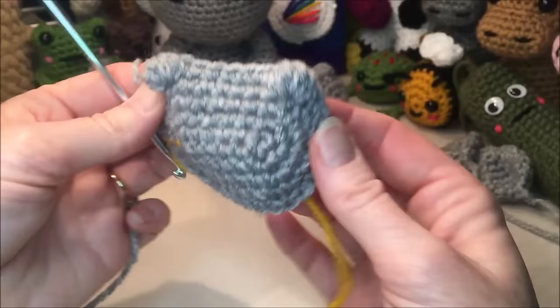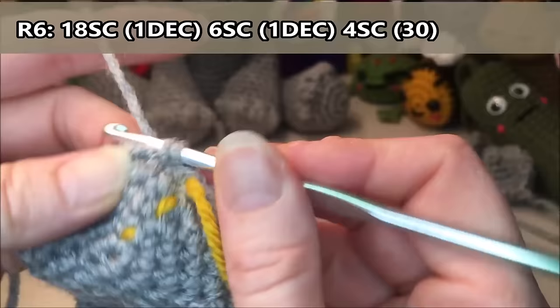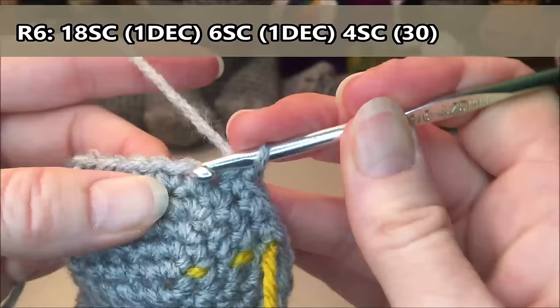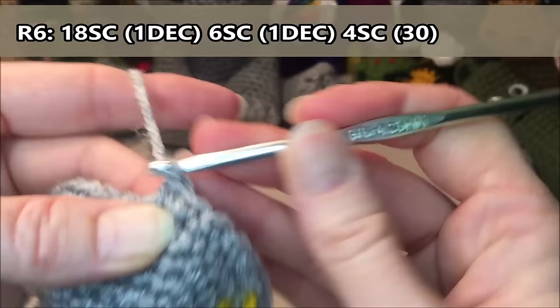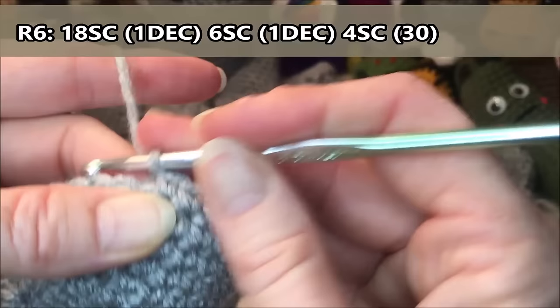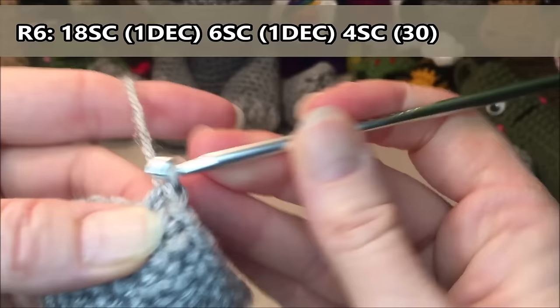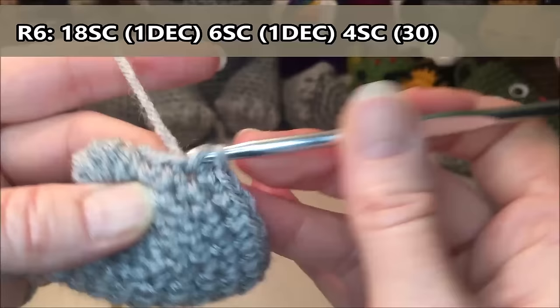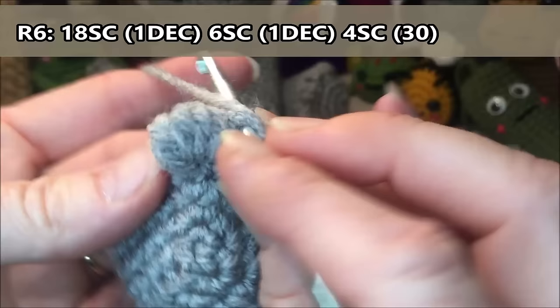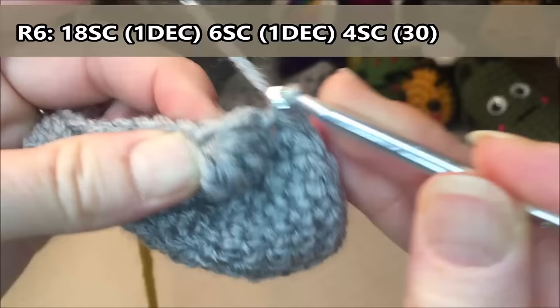Row 6, we are going to start off again with 18 single crochets. 1, 2, 3, 4, 5, 6, 7, 8, 9, 10, 11, 12, 13, 14, 15, 16, 17, 18. Now we're going to do 1 decrease, right behind that nostril.